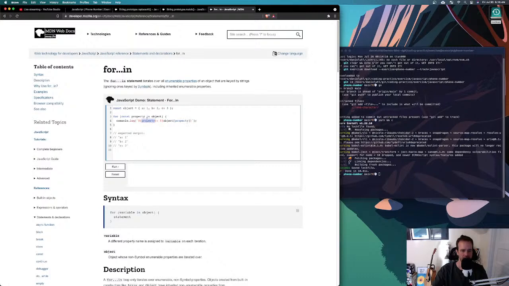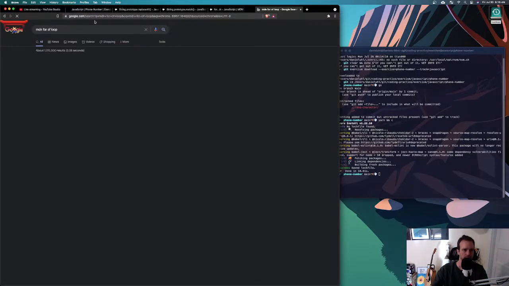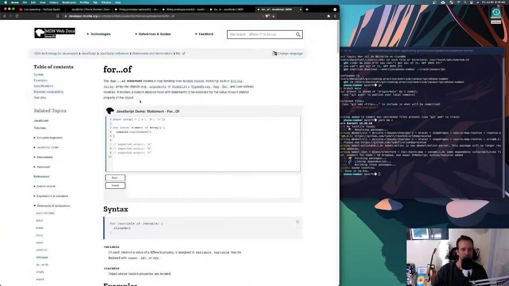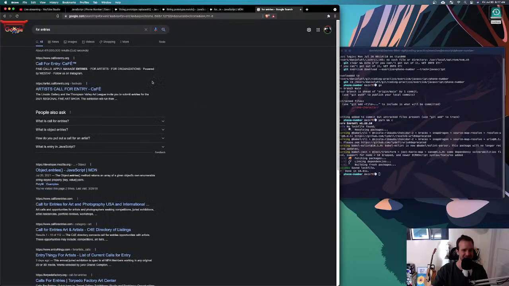What is for of? For of goes over an iterable, so that you don't have to convert it to an array. You can do array-like things. And then there's for entries.